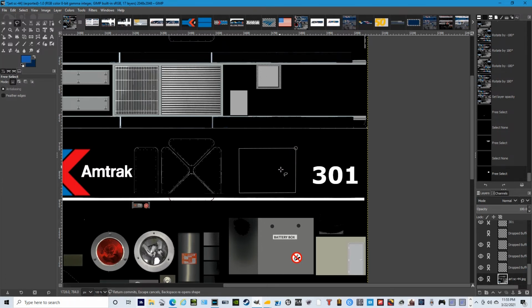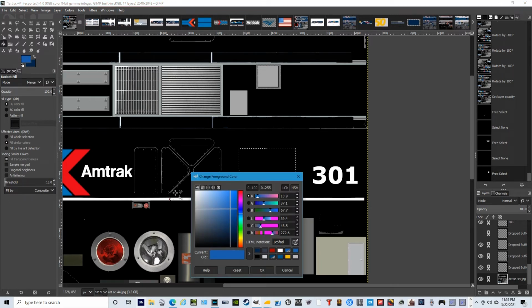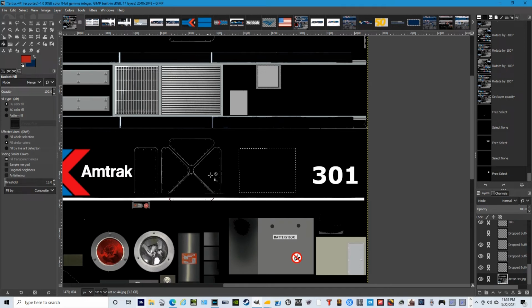So once you have your box, what you want to do is go to your bucket fill tool, and select any type of color you want. So let's see, I'm going to select the red color, for instance. We're going to go down here, and notice that on this little image here, it's saying that I can't color the main artwork because this box has been selected only for me to color.